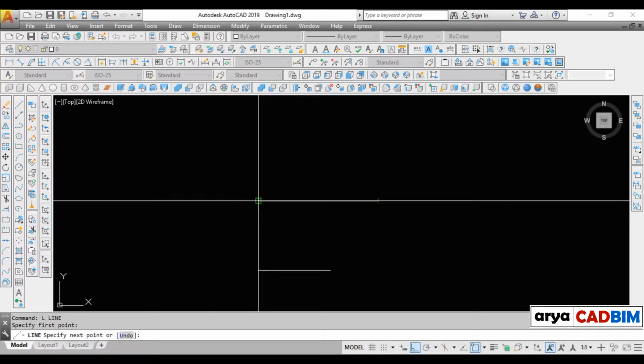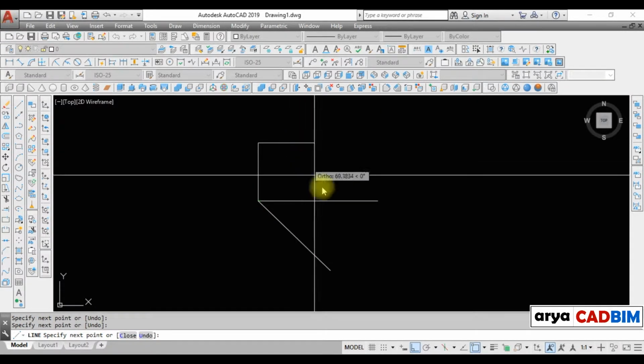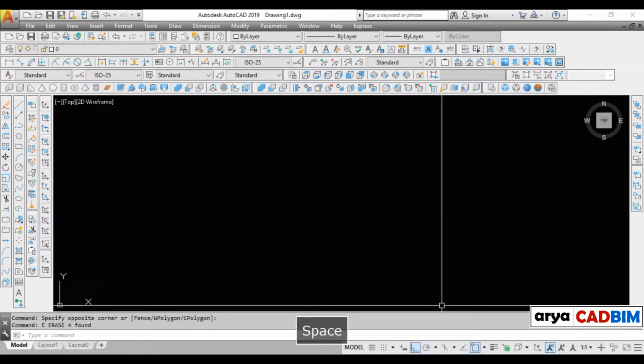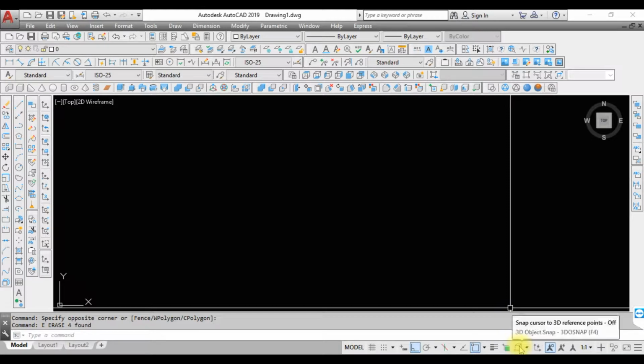Now it is time to see the Snap feature for 3D objects. As the name clearly implies, the 3D Object Snap feature lets us snap at specific points on 3D objects when we are creating or moving other objects. Just like 2D Object Snap, 3D Object Snap has its own specific snap modes. You can see the modes again in the Drafting Settings window, this time under the 3D Object Snap tab.